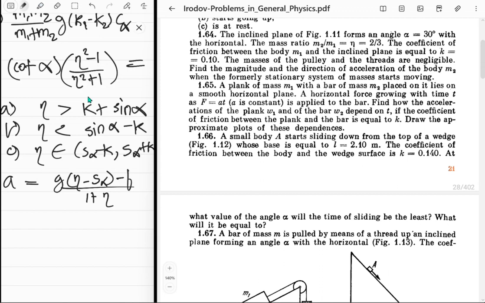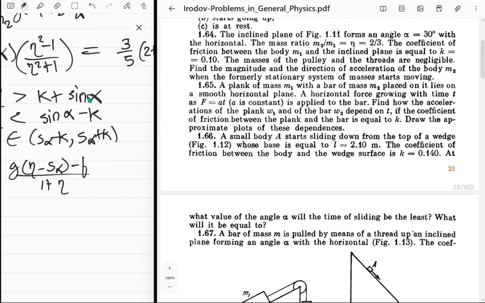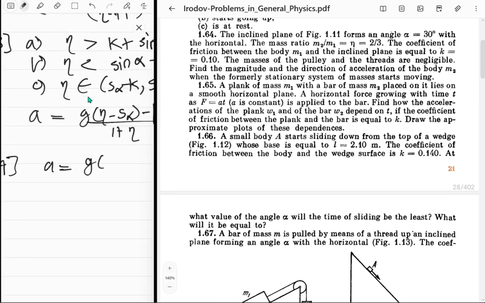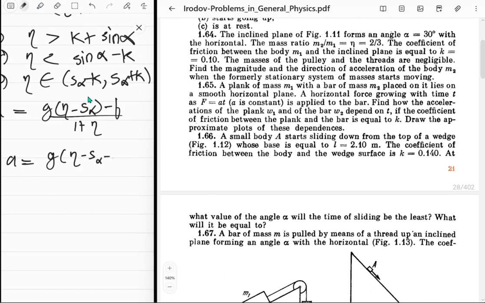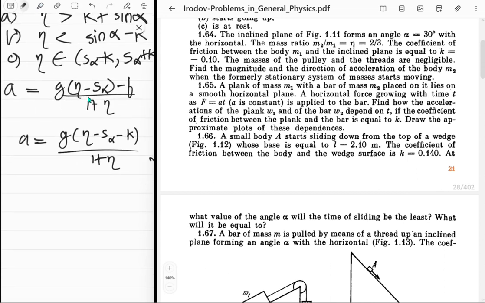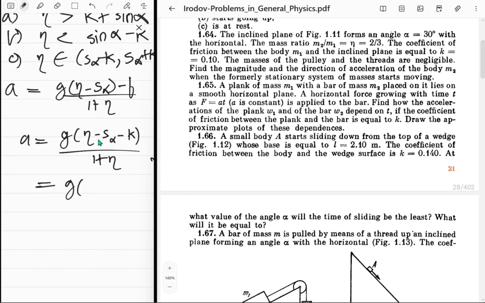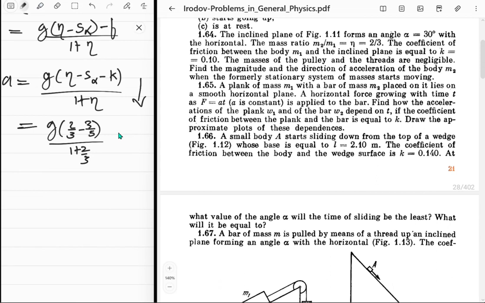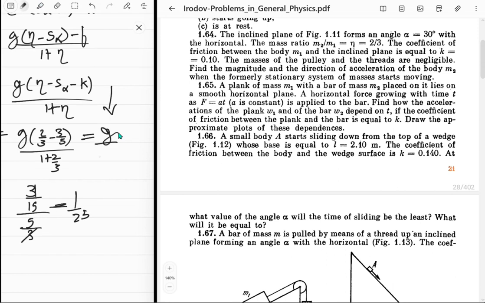So your friction force is positive. So friction acceleration is positive and it's equal to mu times g. So in this case, your acceleration will just be equal to g times of this minus sine alpha minus. All right. This is okay, and downward for m2, which will be g times of, what's this thing? This is 2/3. This thing is 0.5, 0.1. So like 0.6, so 2/3 minus 6 upon 10, 2/3 minus 3 upon 5. And that thing upon 1 plus 2/3. Let's calculate this thing. So 10 minus 9, 1 upon 15, and that upon 5 upon 3. So send that here. It's like 1 upon 25, huh? That should be g upon 25. There we go. That's our answer.